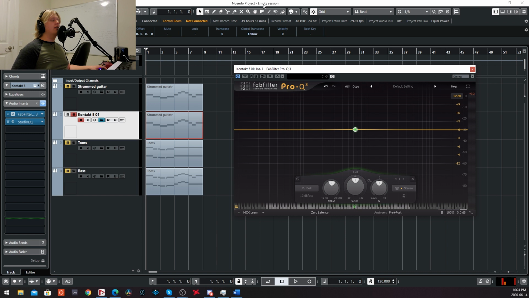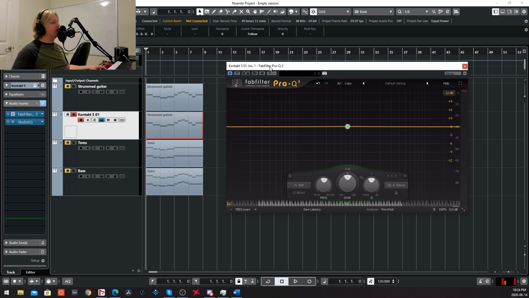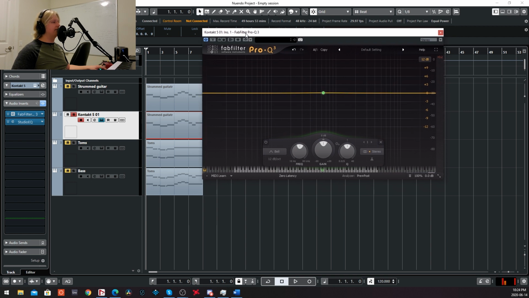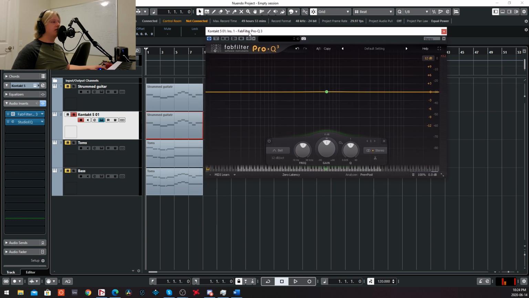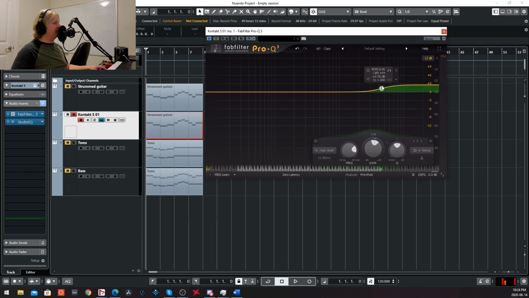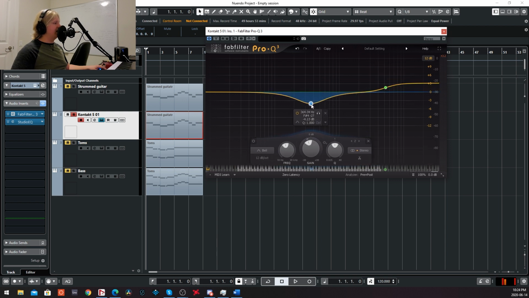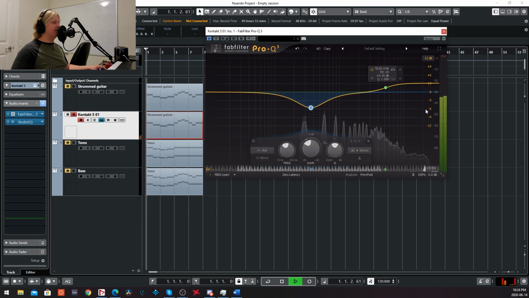Now, this is something that is purely creative and all up to what you hear as the best sound for the most part, because EQing, while it is very, very important for your mix, there are a lot of creative things that you can do. Personally, if I'm mixing strings into my mix, I like to have a high shelf on, kind of around the 5 or 6, and just boost that a few dB. And I like to cut out anything around 350, 400 by a few.